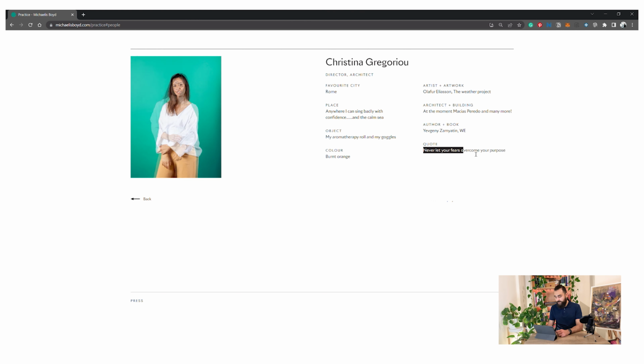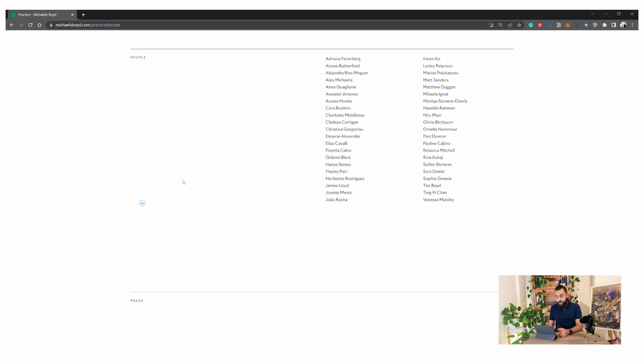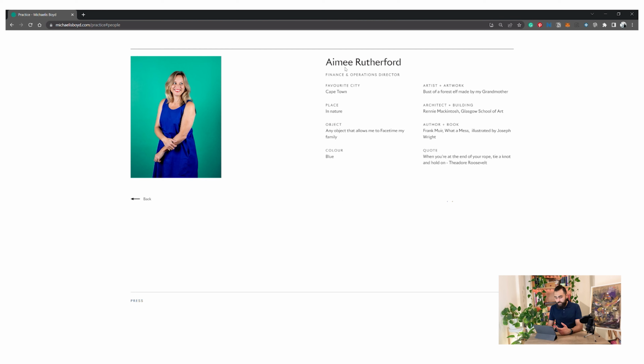And I actually find this information very useful if I wanted to go and meet one of these people in a meeting or something, if I were a client, because I knew about them already and I knew some interesting information about that person, which is always going to help you in the meeting with the person. This is again quite a nice way of designing a page about the employees of the company to really show that the individual's identity, interests, and characters are also what makes the company what it is, right?